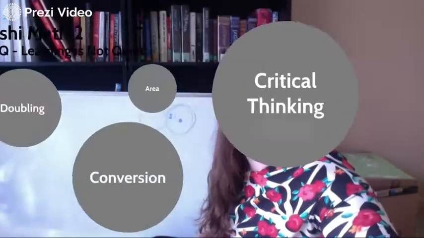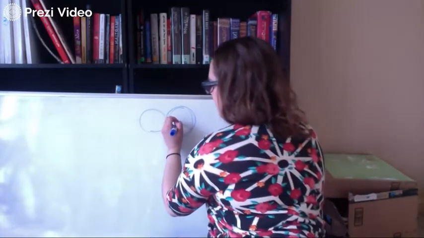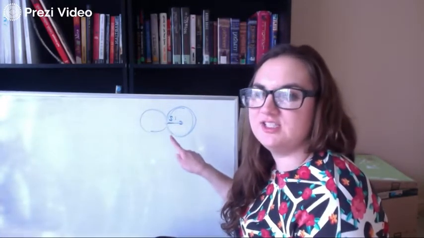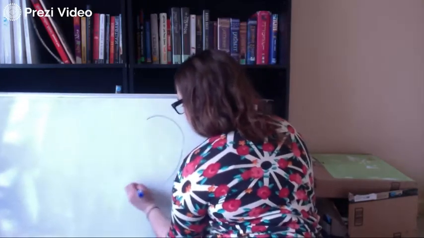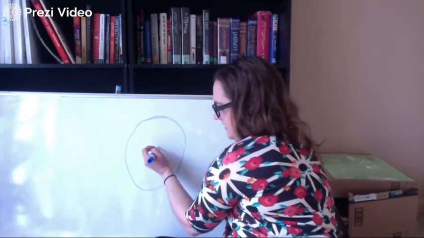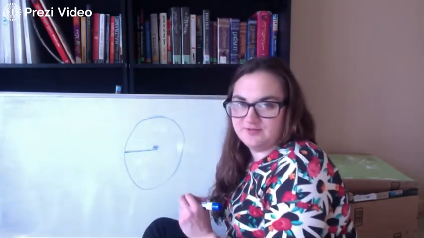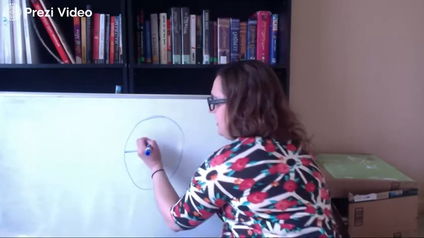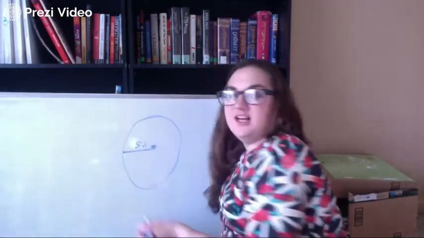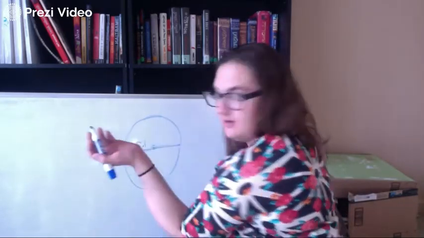So let's review a little bit about circles. So this is my circle. I know it's hard to see, I'm sorry. Just a review, I'm going to draw this bigger. I'm looking at my screen and there's no way I can see it, so I'm sure there's no way you can see it. Big sushi circle, right? Distance around is the circumference. This is the center, and anything that goes from the center to the outside of the circle, or the circumference, is going to be the radius. So my radius is 1.2, but that only tells me halfway across my circle. I want the full way across, so I need to add 1 radius plus another radius.